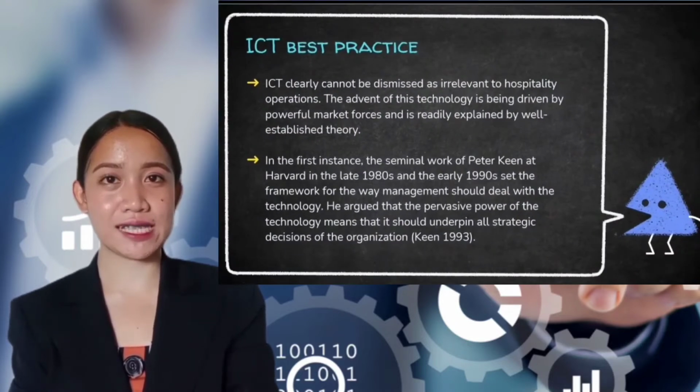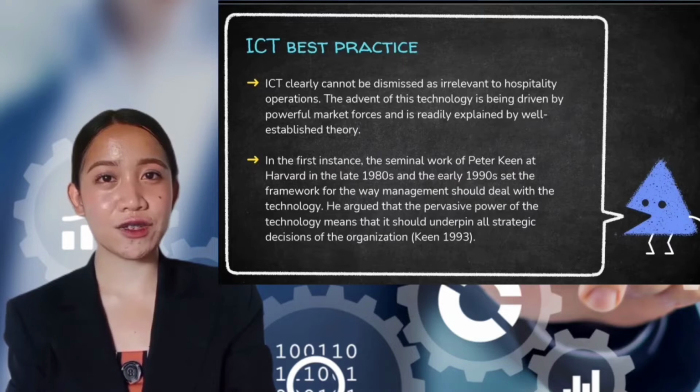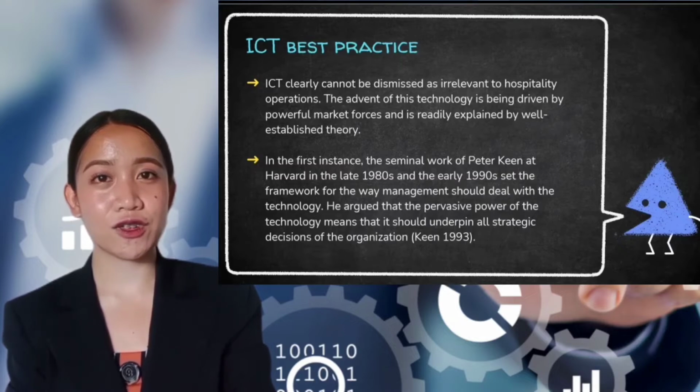ICT best practice. He went on to identify a model wherein the failure of management to deal with the challenge of this technology, including opportunity and threat, will result in a suboptimal outcome for the organization. In contrast, he argued that enlightened management will see a compelling business vision for the integration of ICT capacity into their long-term strategic plan.